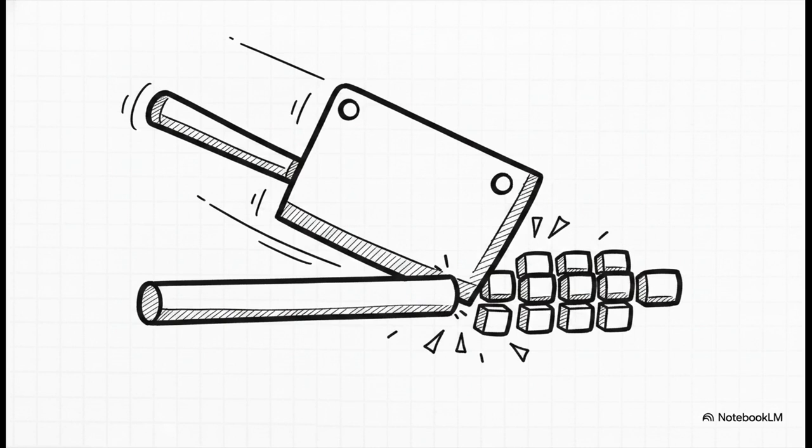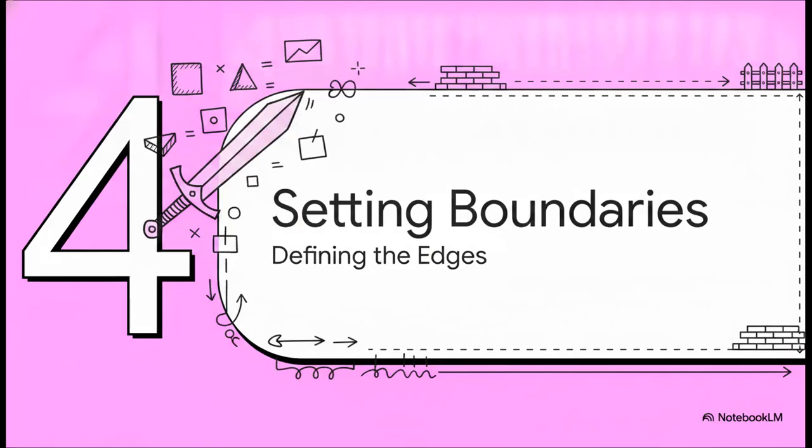I want you to think of it like a metaphorical meat cleaver. It takes this massive continuous problem, like a solid rod where the temperature changes smoothly across every microscopic point, and it just chops it up into a discrete grid. It slices the rod into tiny, manageable spatial segments, and it slices time into tiny forward steps. So instead of trying to solve for infinity, the computer just solves some basic algebra for each tiny piece of that grid, step by step, until the whole picture emerges. It is brilliant. Next up, Section 4, setting the boundaries.